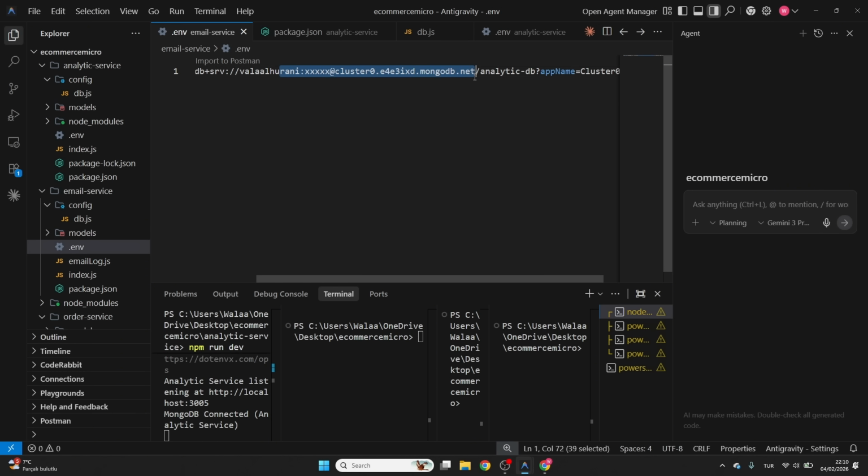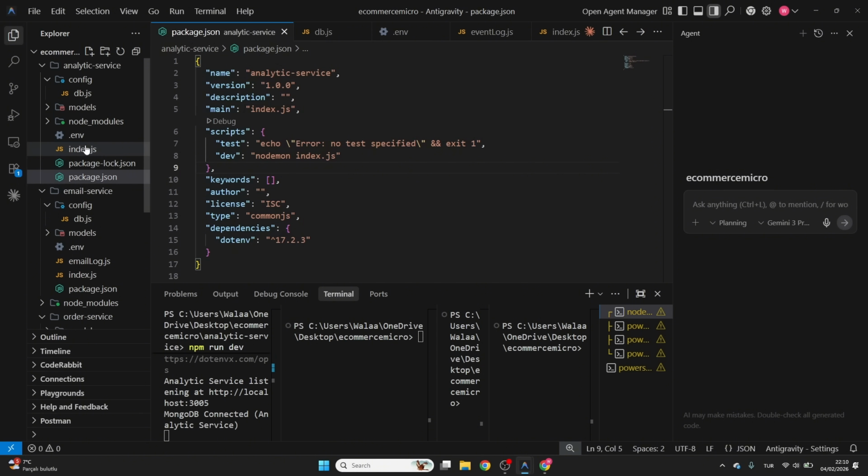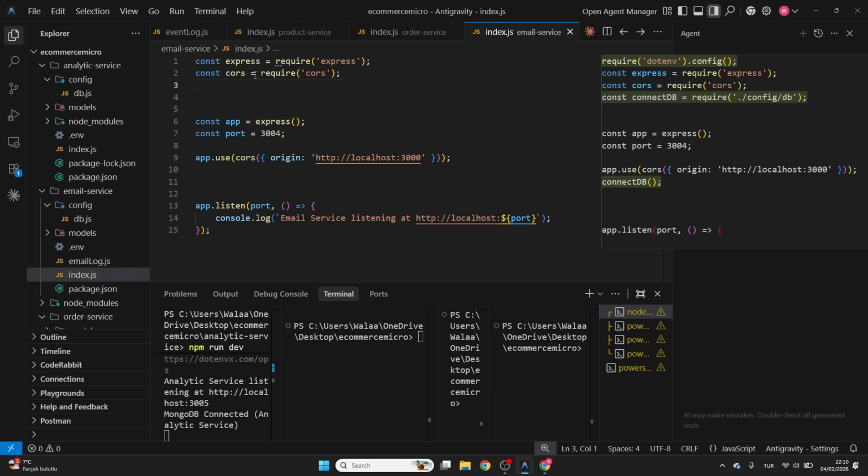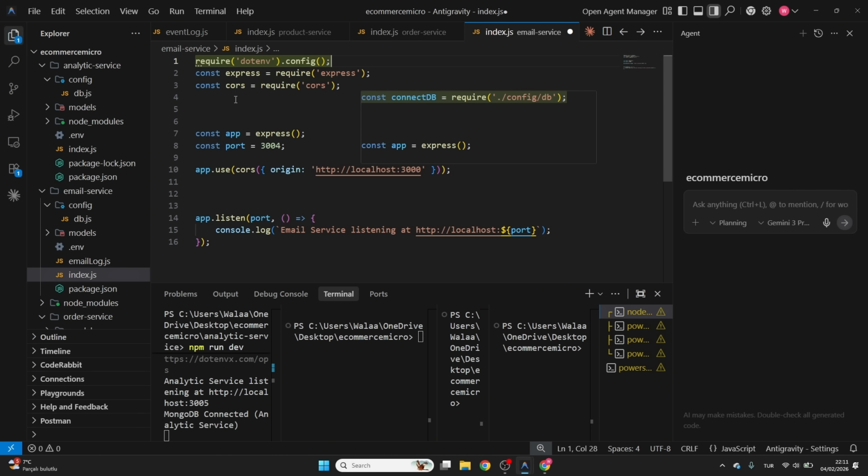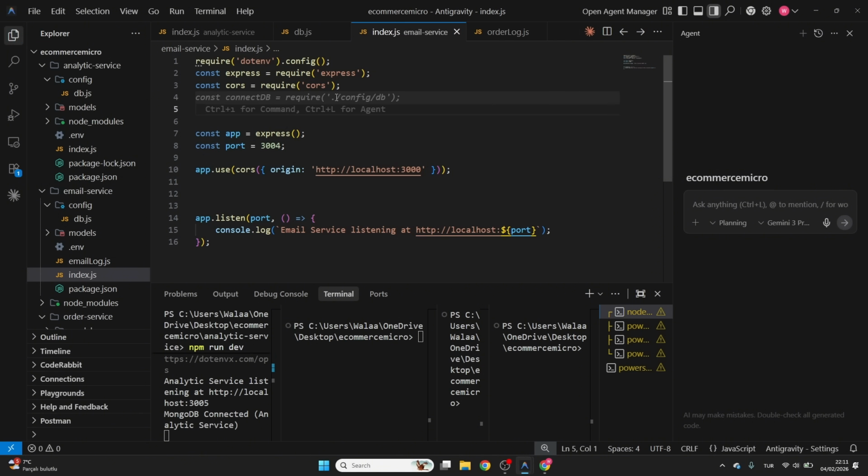Here I will paste it again, but we will change it here to email db. And let's go back to the index of email service to say here again require .env, then import the connectdb, then connectdb.